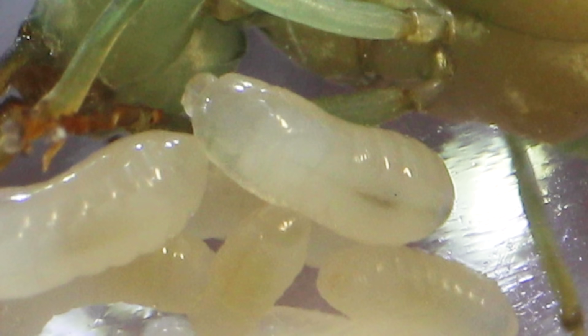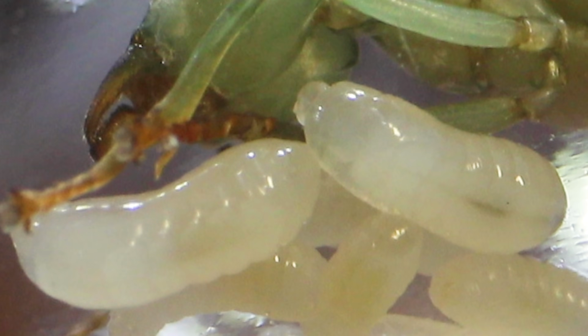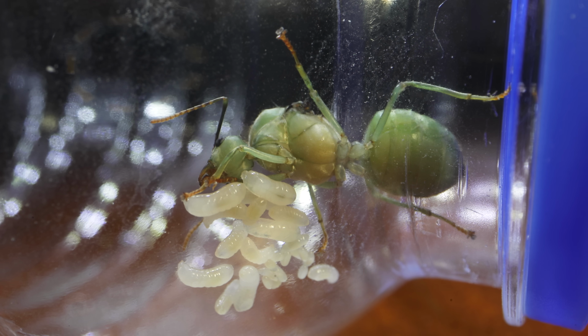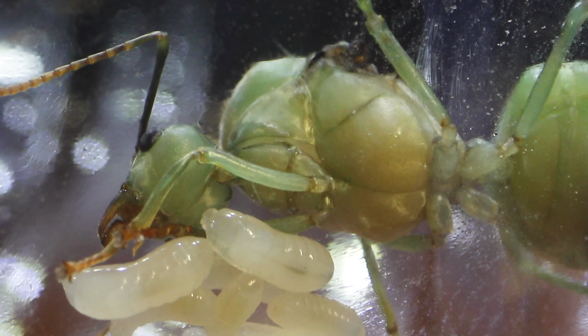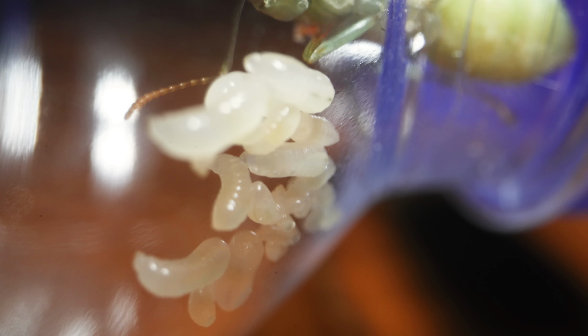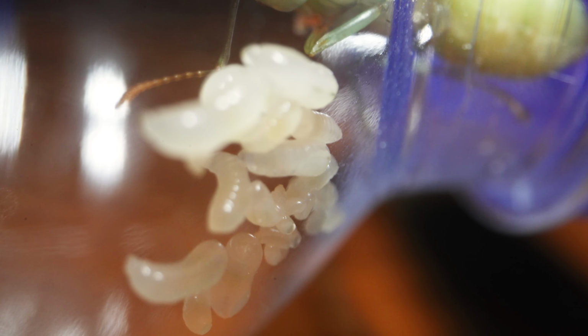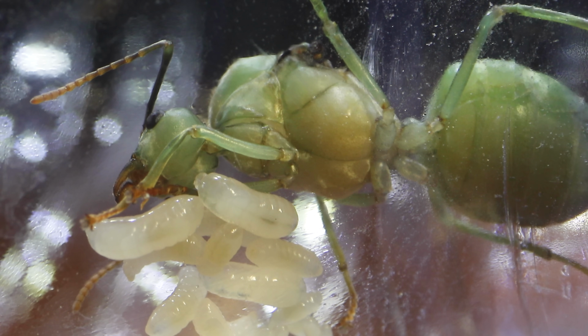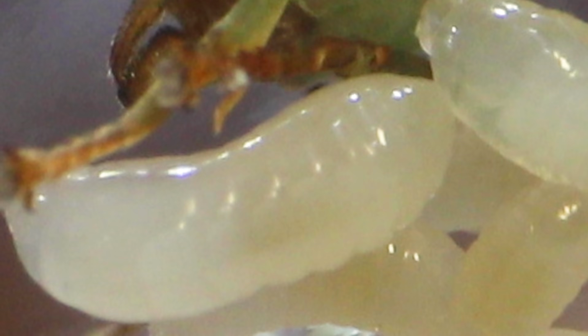So it seems the oldest larva has a few more days still before it reaches the silk production stage. So we'll have to wait a bit longer to see our beloved weaver ant queen here constructing her royal web chamber. But nevertheless, witnessing our queen's journey as she raises her young and founds a thriving ant colony is nothing short of spectacular. It's actually why I love ant keeping so much. We get a special peek into the secret lives of these ants that are lived out every day in the wild, but that we humans usually wouldn't get to see.